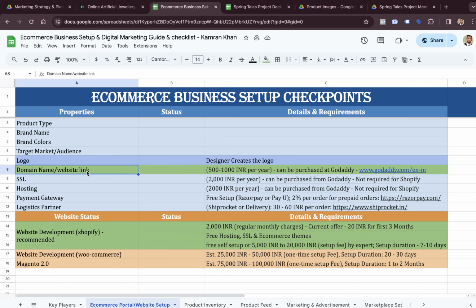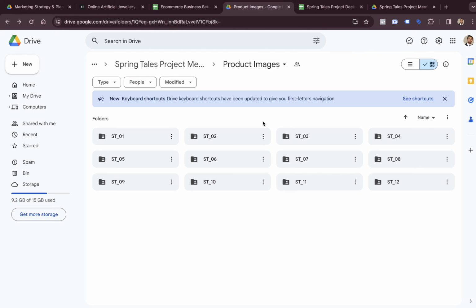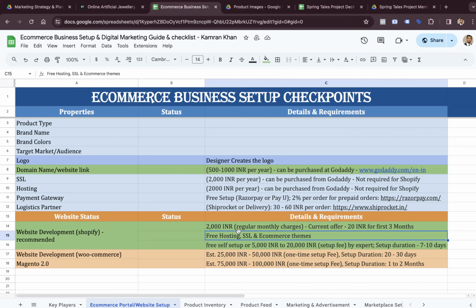But then, apart from buying the domain, you also have to buy the SSL, which means secure socket layer, and the hosting. Now, if you don't want to go with SSL and hosting, the preferred thing which I want you to do is to go with Shopify. Shopify is a very easy e-commerce content management system. We call it CMS. If you buy the Shopify plan, then you don't have to get the website created. You don't need a developer. All you have to do is upload all of these products, the products which you have already taken into consideration, into the Shopify theme.